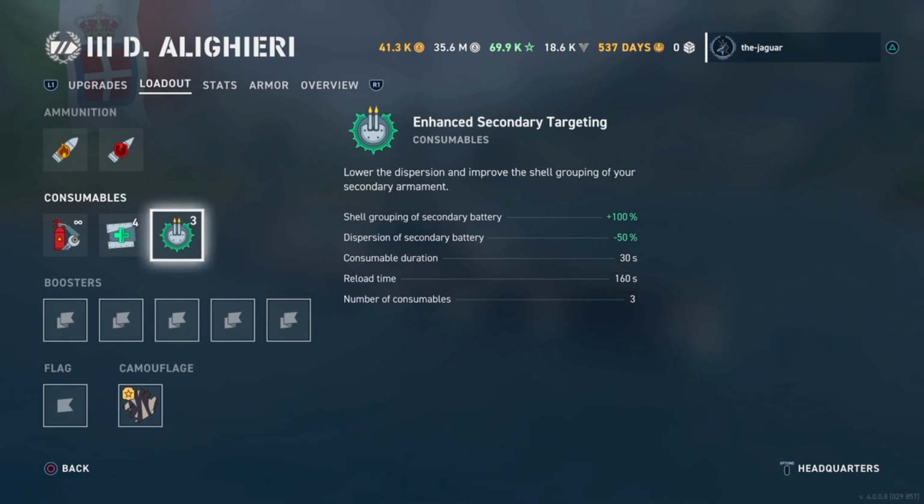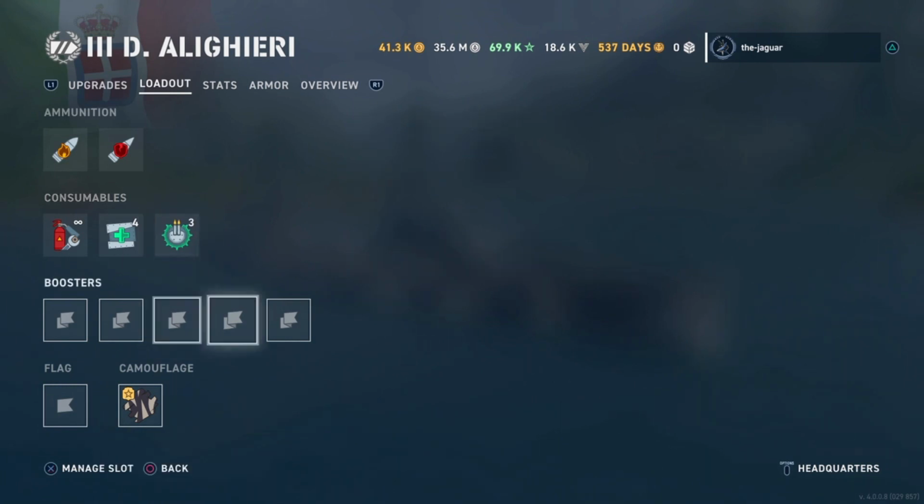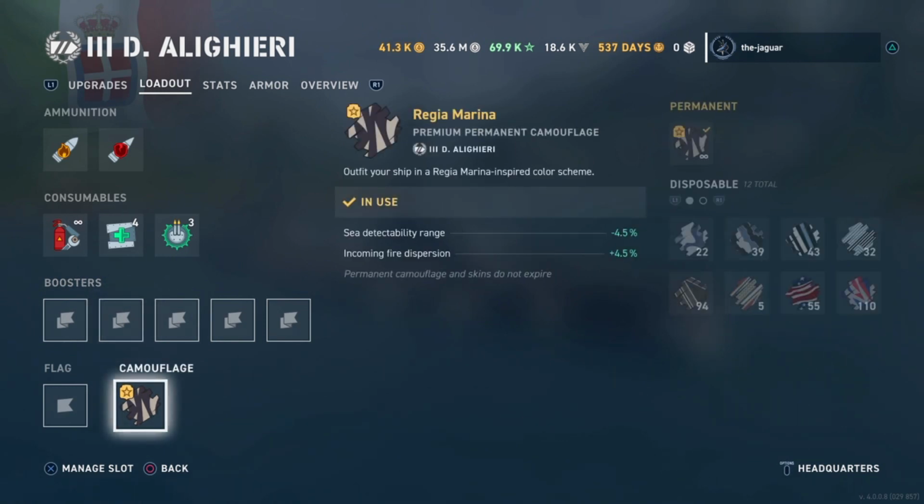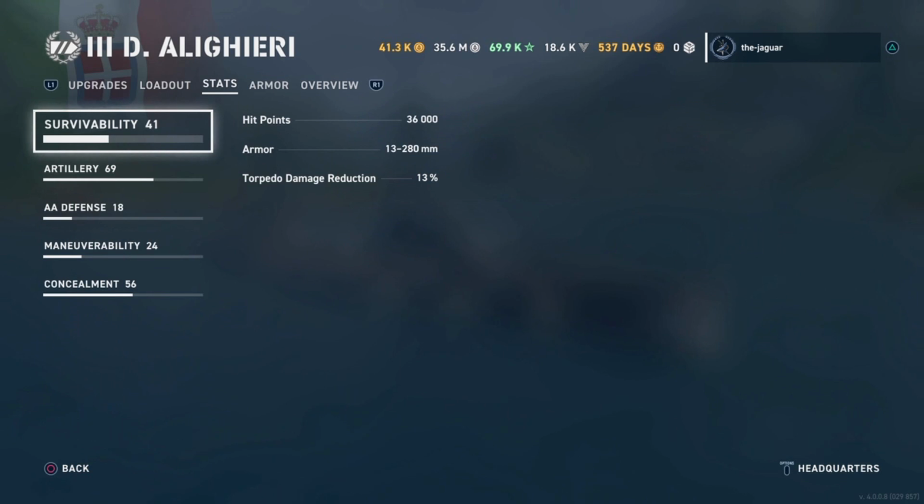The duration is 30 seconds with a 160-second reload time, and you have 3 of those consumables. I don't have any boosters set up right here, but there may be boosters going when we are in a battle. And the camouflage, I've created a Regia Marina Premium Permanent Camouflage maxed out to 4.5% with the sea detectability range and incoming fire dispersion. So let's check out the stats.